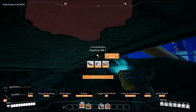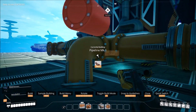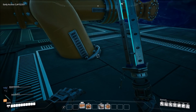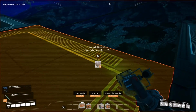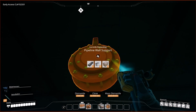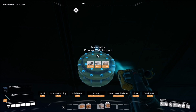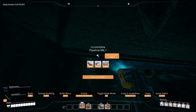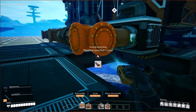I want to see if I can get this to come up through the foundation and make it look nice. And I think I can. I mean, it's not terrible. It's a little bit off. So it's coming up the side there. Realistically, what we wanted is almost all the way to the left. Right? So we just want to move this. More like that. I was hoping I could sneak through here. Can I? I can. Nice.